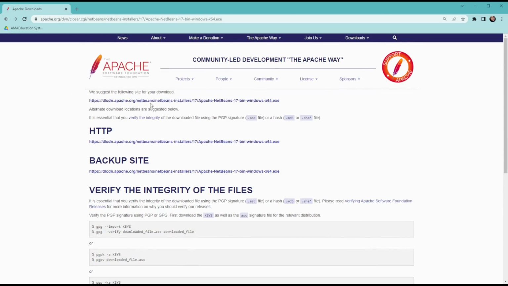You can just select that. It will automatically install on your computer. Let us give it some time and I'll be back with you once it's completely downloaded from my browser. Okay, we could see that it has already been fully downloaded on our computer. Let us go ahead and open up the installer to complete the process.